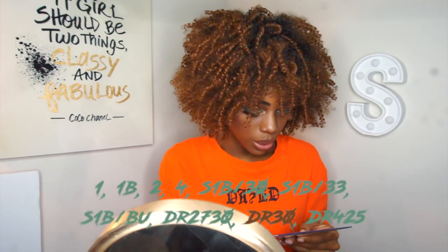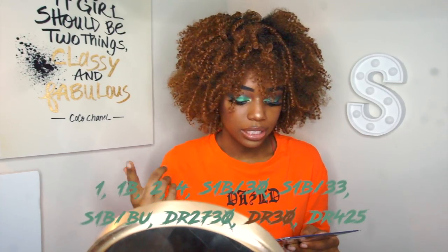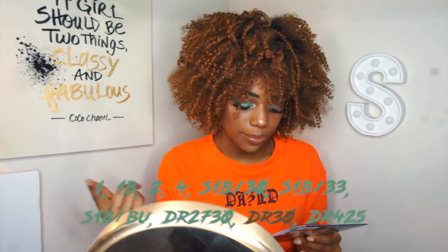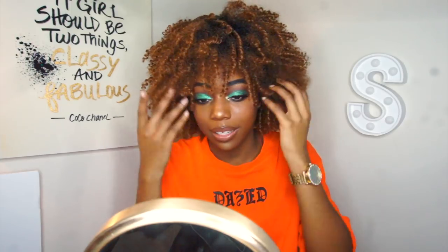So let's get into the colors that the wig comes in. It comes in a 1, 1B, 2, 4, S1B/30, S1B/33, S1B/BU, I don't know what that is, S4/30, DR2730, DR30, which is the one I have, and DR425. So it comes in some pretty natural colors, some blacks, off blacks, browns, maybe a blonde. The DR2730, maybe I should try that one. I still like this one though. This one is really cute to me. I think it looks really nice.